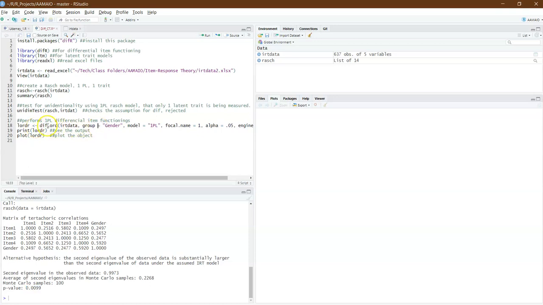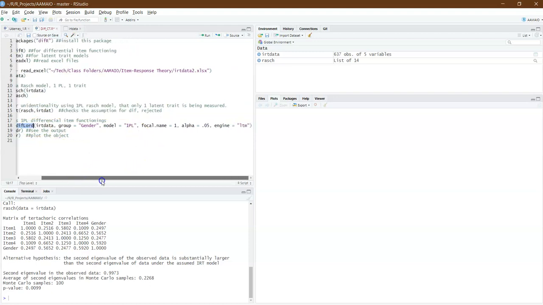My next step is going to be to use the difLord function, which calculates differential item functioning using Lord's test. The first argument is for my data, the IRT data. The group that I'm interested in is gender.